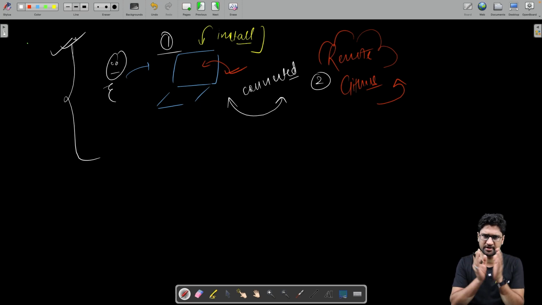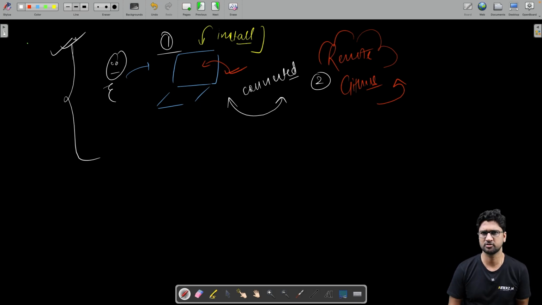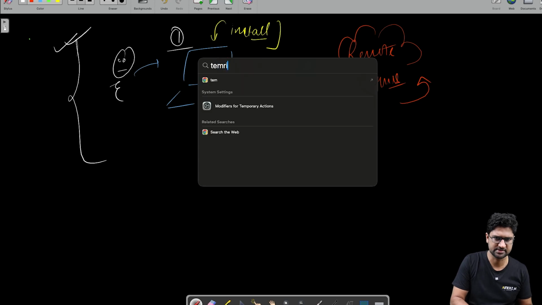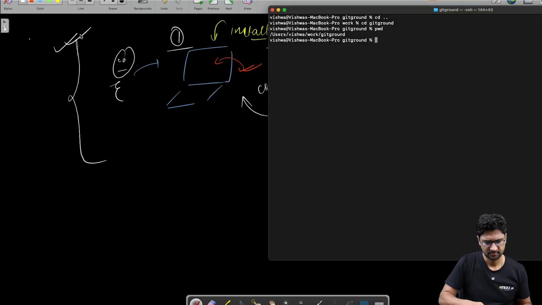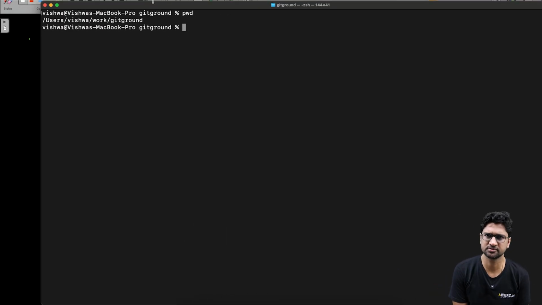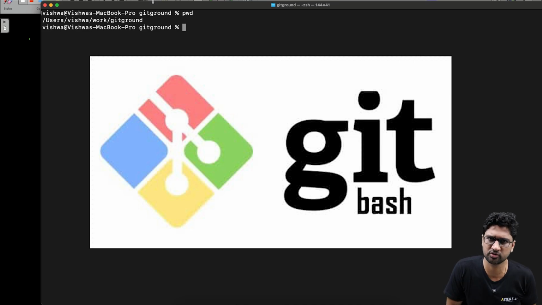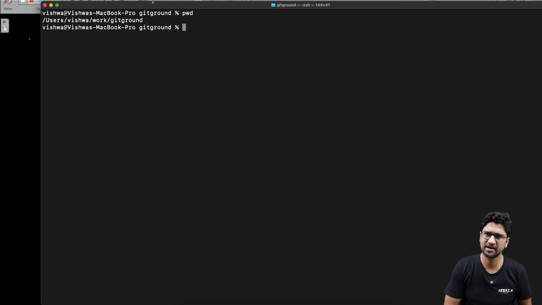I'm assuming that you have already installed Git. Once Git is installed, you have to open your terminal, right? In Windows, you can open PowerShell or the command prompt. Since I'm using a Mac to record this course, I'll be opening my terminal. I'll just increase the font here. The Mac OS terminal is very similar to the Linux one, so all the commands I use here will equally work on Linux. If you have Git Bash, which you get when you install Git on Windows, typically all the commands I run here should work there as well.